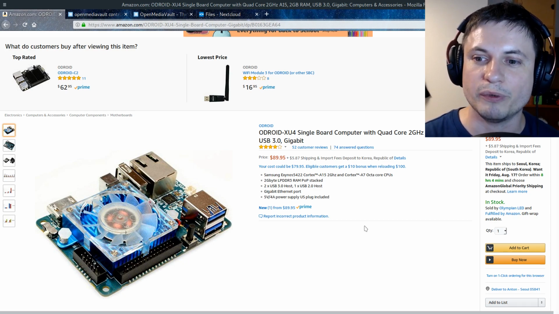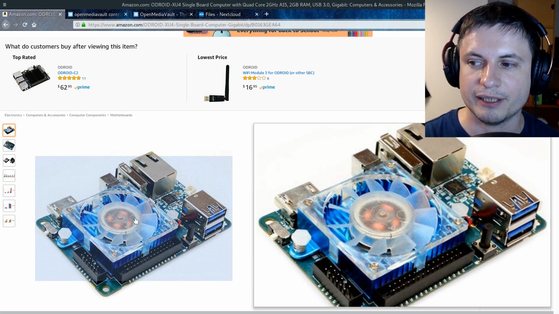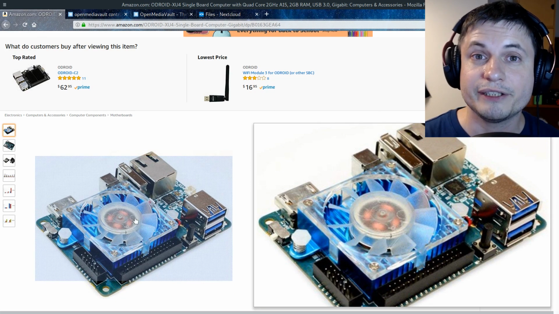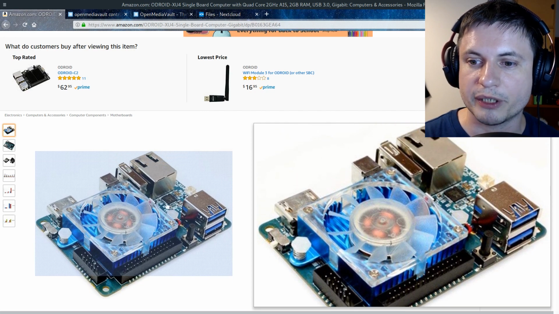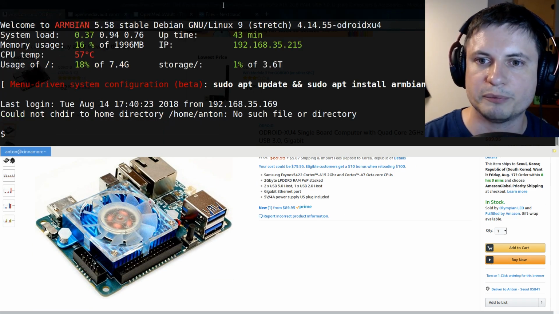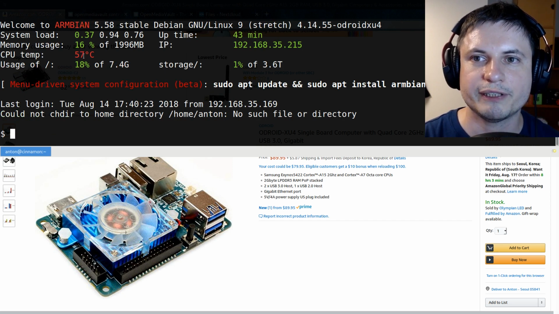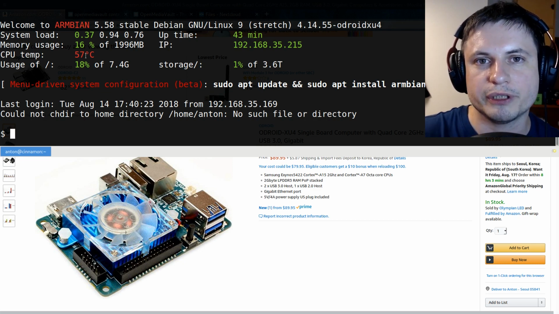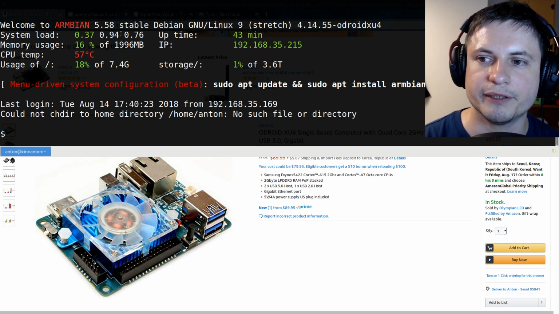The only problem with this part is that it does have a fan, but it needs a bit more cooling, I think. Or it needs a case that has some kind of airflow because it does have a tendency to heat up a little bit. For example, right now it's running at a temperature of 57 degrees Celsius. It gets to about 62, 63 on full load. And that's a little bit toasty. Usually if I pick it up, I can actually feel the heat.